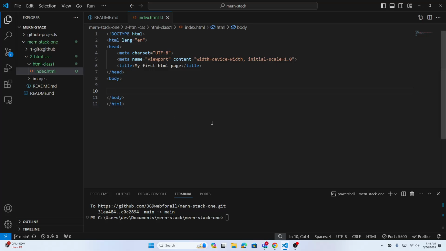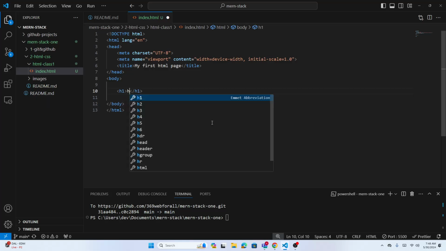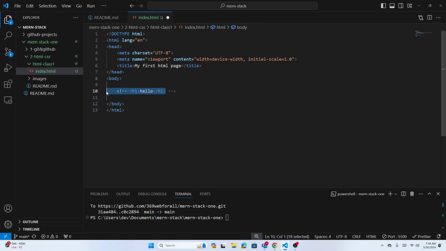One more thing: how do we add a comment in our HTML? Press Control backslash and it will give you the option to add a comment.